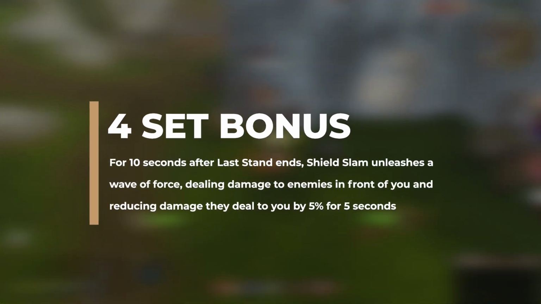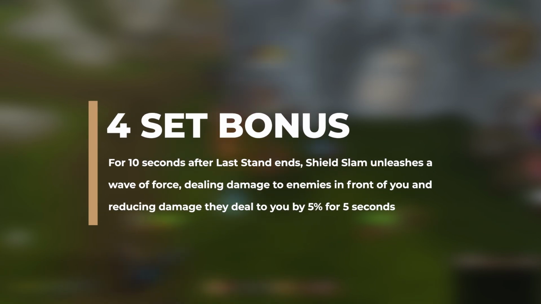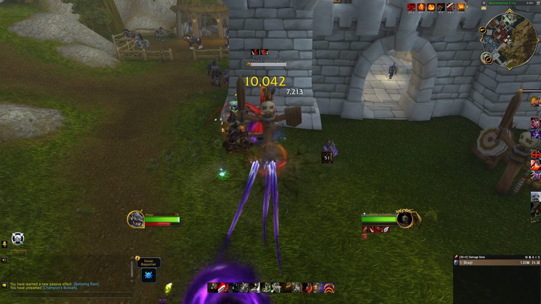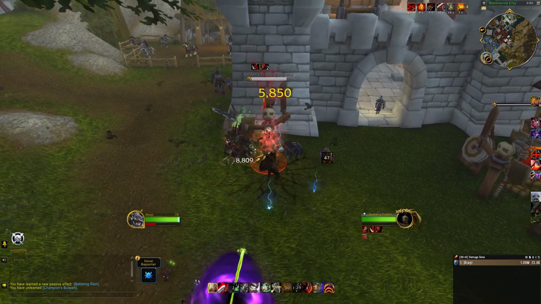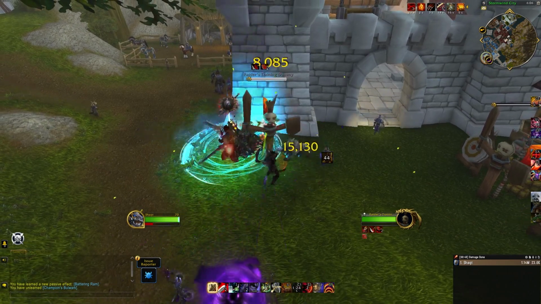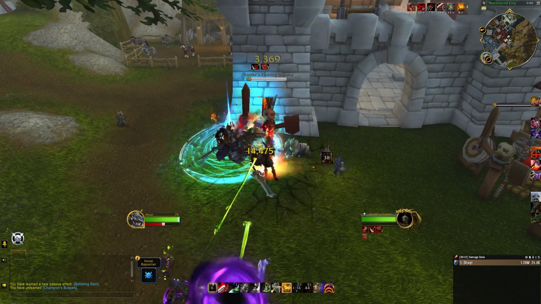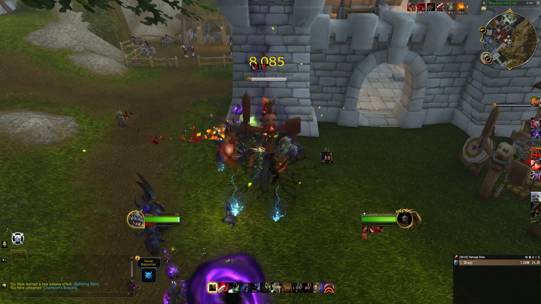For 10 seconds after Last Stand ends, Shield Slam unleashes a wave of force, dealing damage to enemies in front of you and reducing damage they deal to you by 5% for 5 seconds. This is pretty straightforward. After Last Stand ends, you're going to deal AoE damage through Shield Slam, and any target hit by that wave will deal less damage to you for a few seconds. For the most part, this effect will be pretty passive, but in Mythic Plus or multi-target scenarios, it will be important that you're aware of where you are positioned and the way you're facing.